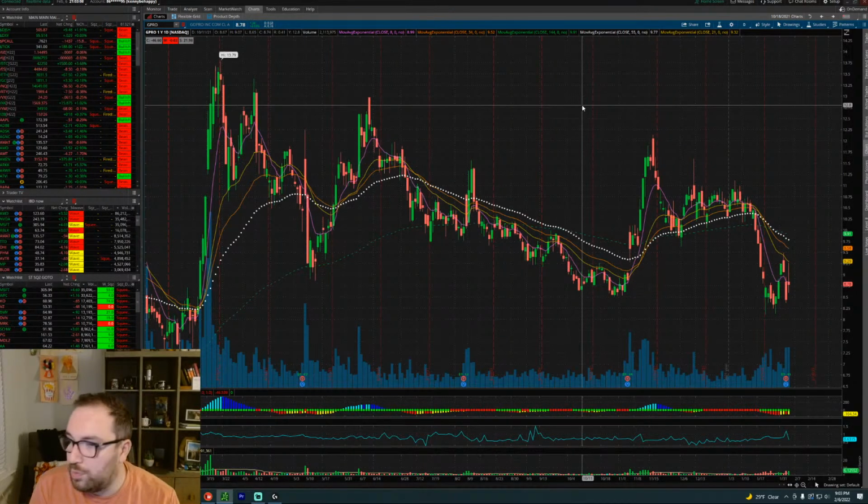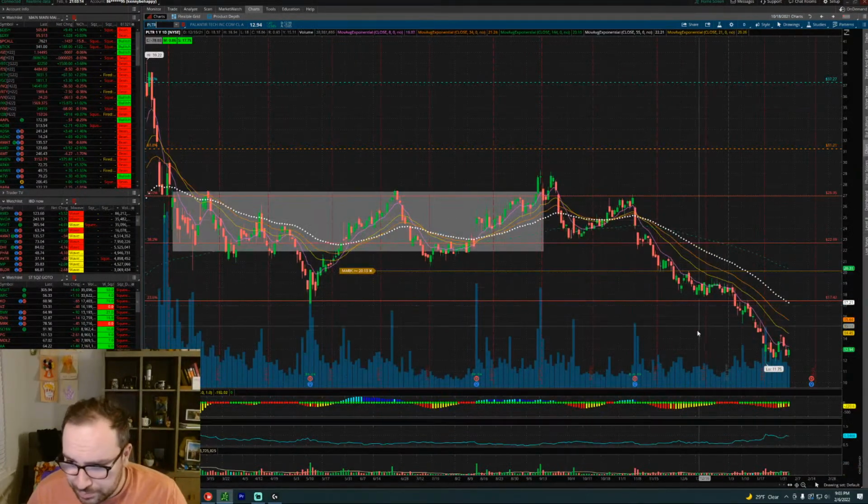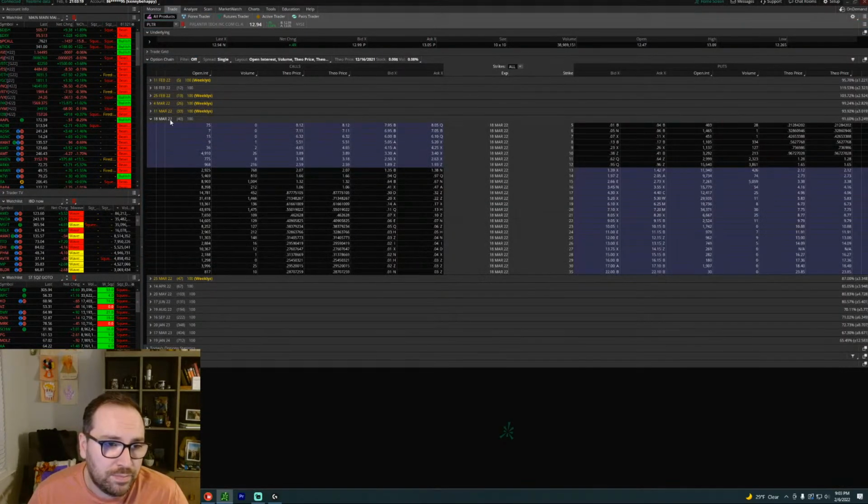So if you want to protect yourself with PLTR, again, if I had 100 shares of PLTR or whatever at $12, I would go to the March timeframes. We'll see, okay, they're expecting a move of $3.24, plus or minus. So you can be a little bit more aggressive and maybe sell the $20 or the $18 ones, potentially. I don't know. Who knows what can happen with PLTR?